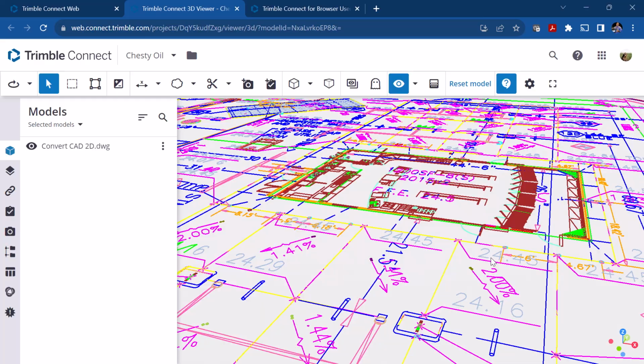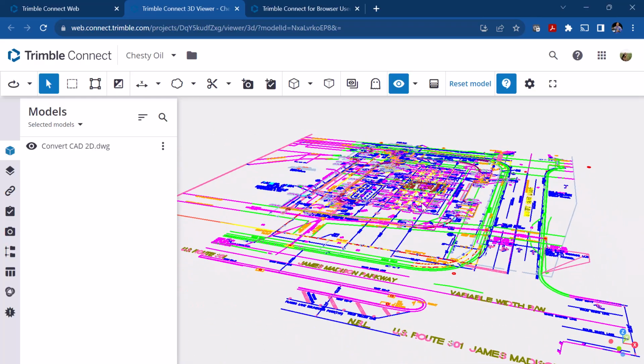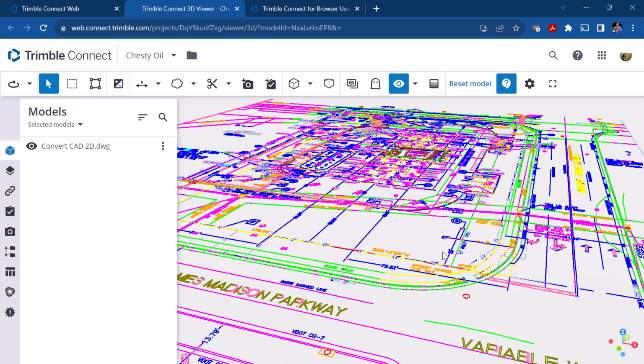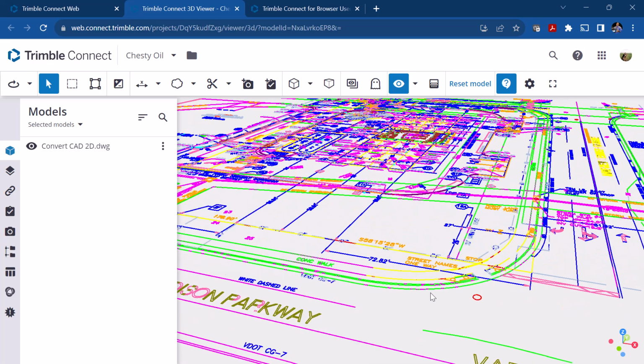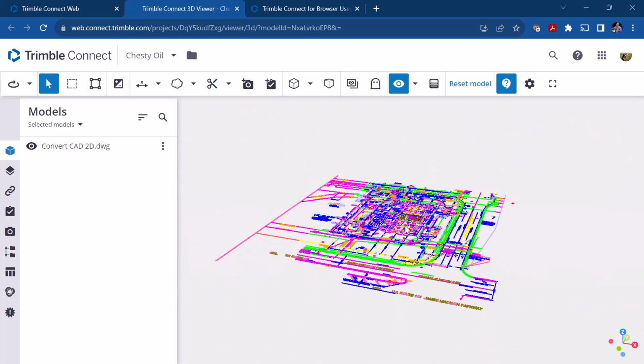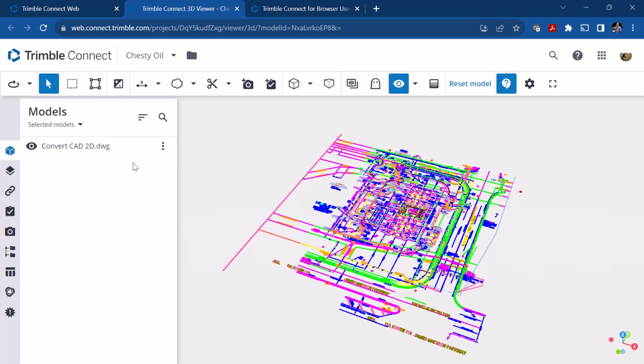So again, it depends on the data and how the data is set up inside of Trimble Business Center. In this particular case, we imported a PDF, we extracted the PDF data, it created these CAD polylines, and now we converted the CAD polylines into line strings, which is really a native Trimble Business Center object type. When we exported it out, we now don't have that issue of the extruded line work anymore. So we'd be able to look at this in the CAD viewer as well as the 3D or 2D view.